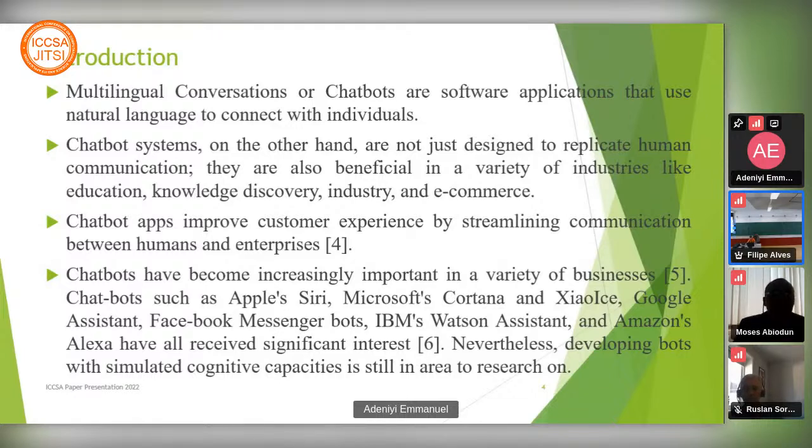Ruslan, you can moderate. What's the problem? Continue, Emmanuel. Moses, what did you say, please? I said that you should continue. I don't know why he was speaking loudly the other time, so I don't know what happened again. So you can present on his behalf if you are co-author. Yes, I don't have his slide with me. That's the problem.